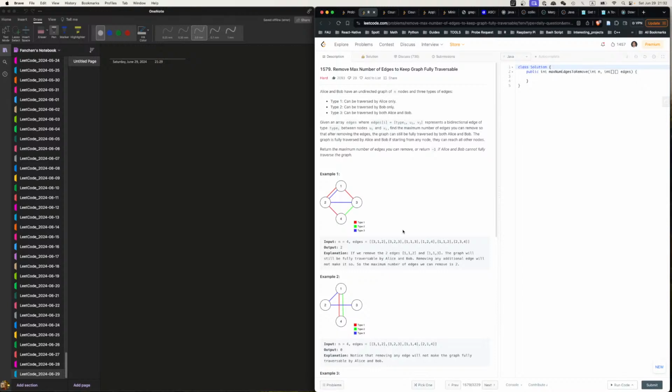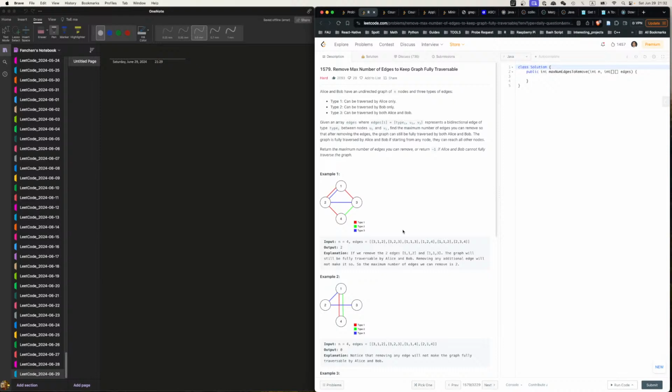what edges are necessary for Alice, or maybe we can think about this problem the other way by means of adding edges. What do you think? Adding edges.